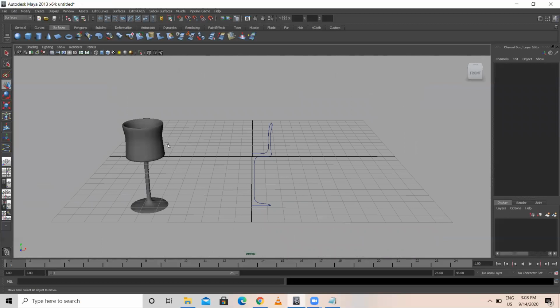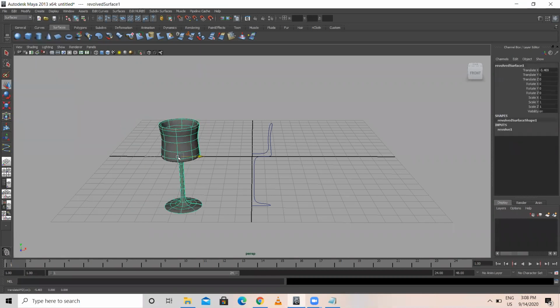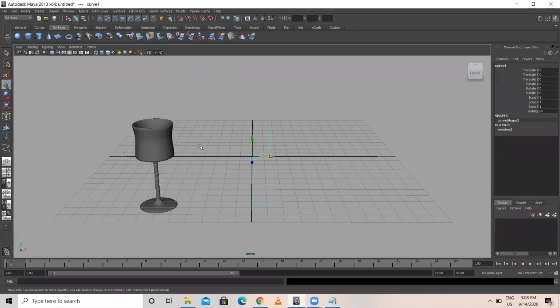How do I break the parent and child connection? Select the child, Edit, Delete by Type, History. So this child can go here and there, but when there is a movement of the parent, deformations happen, right?